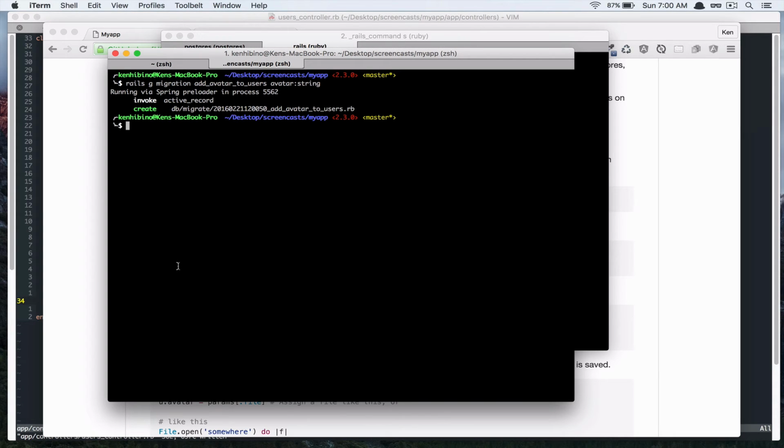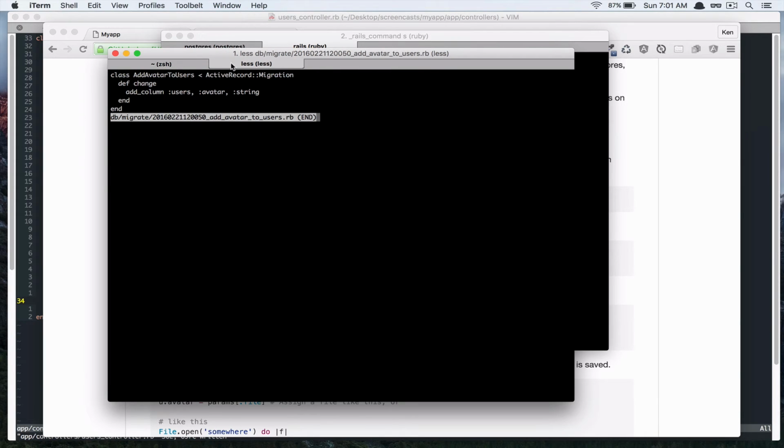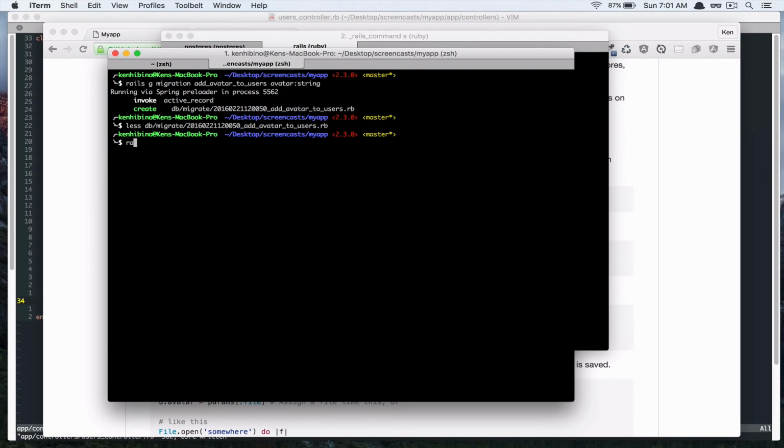All right, let's check this. Migrate. All right, so we're gonna add avatar column to our users table, and then it's gonna be a type string. Looks good. So right, rake db:migrate.